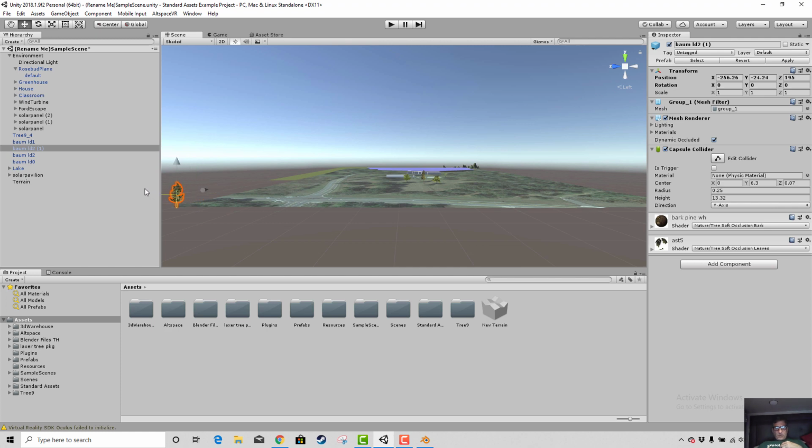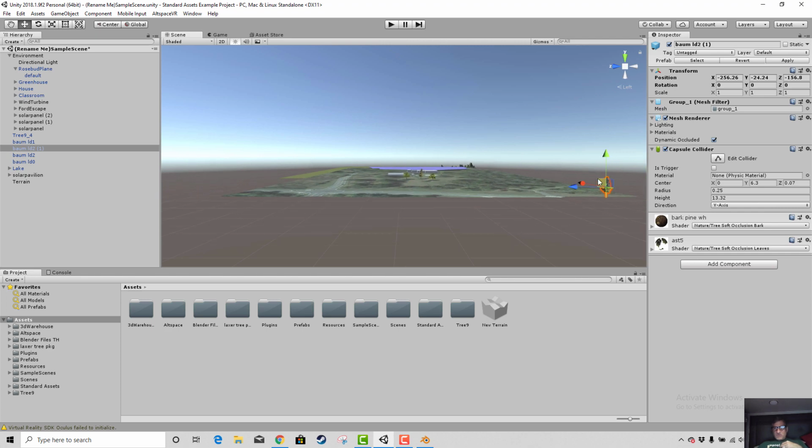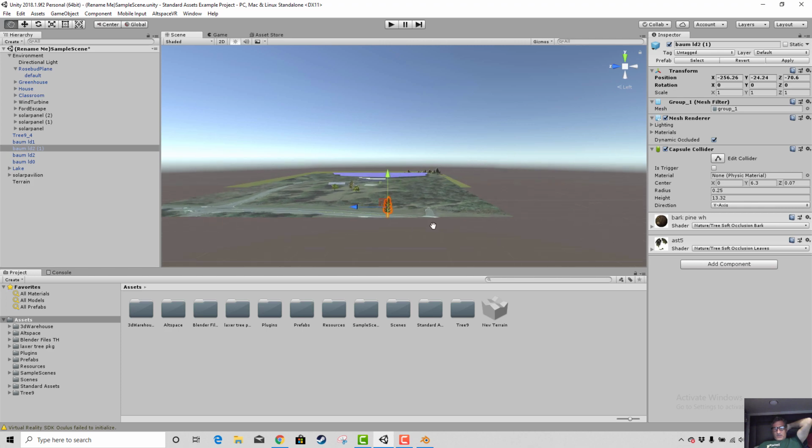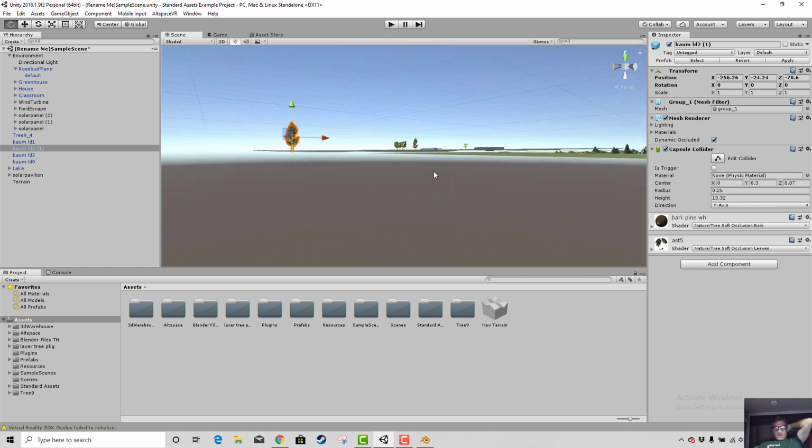So 195 is 0. 195 plus 180, let's say 185. 185 plus 195 is... You think I'd be able to do this math? 200 plus 95 plus 85. It's 300 plus 80, so 380 over there.